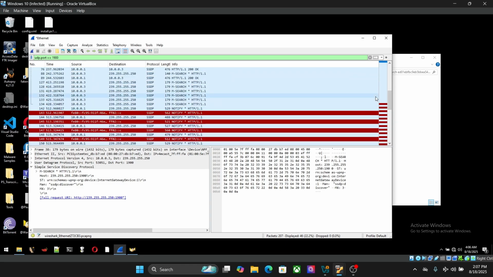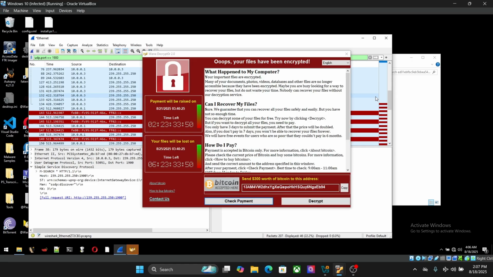And this likely means that there's a flooding of SSDP requests so that this variant can try to detect other universal peripheral devices that are connected.